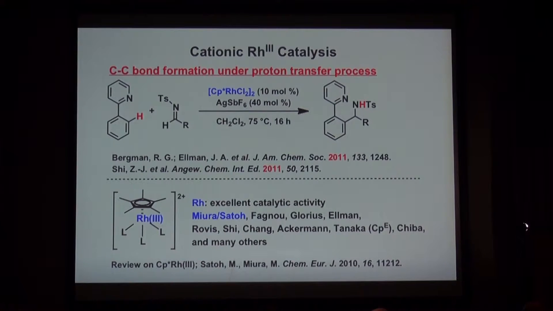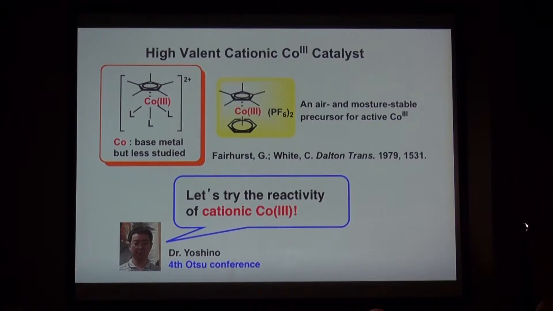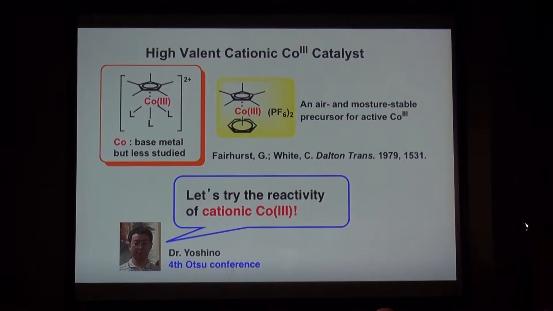We thought it was a nice starting point for us to do something different. But at the stage of 2011, it was too late for us to use rhodium(III), because rhodium(III) had been widely studied by many chemists, especially the pioneering works by Miura and Sato, professors at Osaka University. So Dr. Yoshino in our group — who is a host OATS conference member and will join my group at Hokkaido University from next April — said, let's try the reactivity of cationic cobalt(III). The CpStar-cobalt(III) complexes were well-known and reported more than 30 years ago, but no one had used such complexes for catalytic CH functionalization.